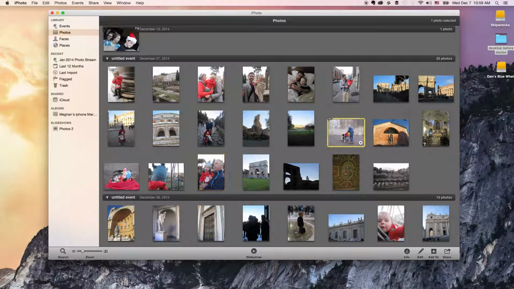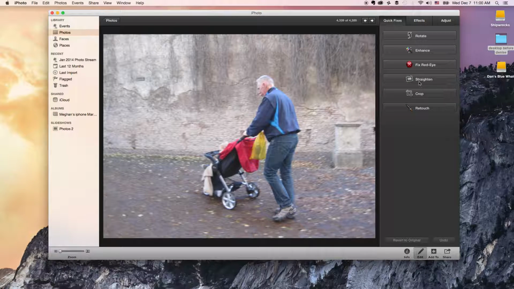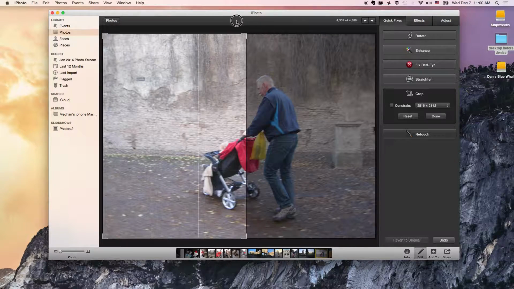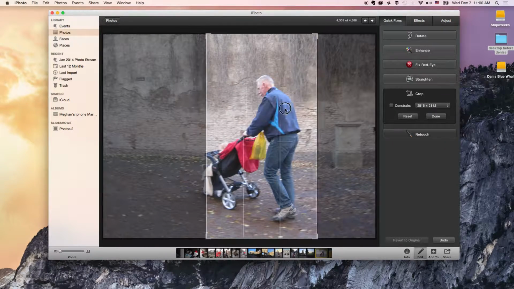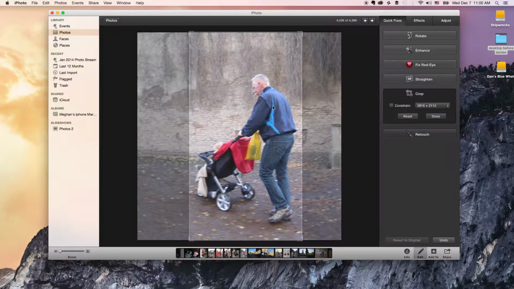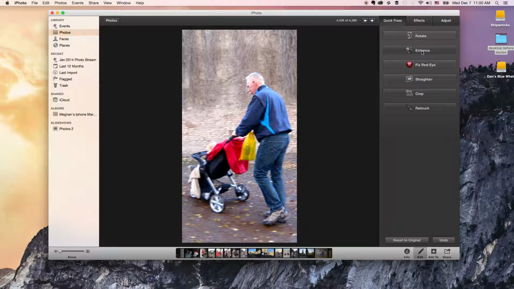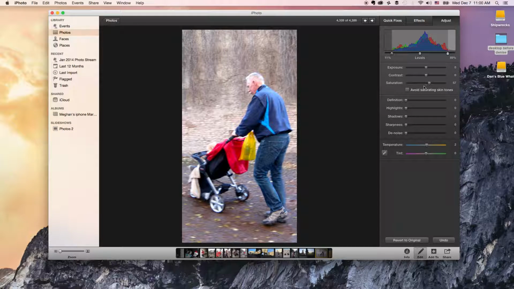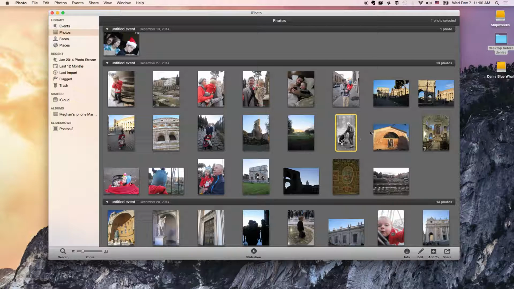All right. So let's say we want to edit this photo. Come over here. We're gonna edit it. We're gonna crop it a little bit. Bingo. Got a nice crop. We're gonna enhance it. Looks much better. Fix and then adjust. So we're gonna take the saturation out. There we go. Okay. Great. Now go back to our photos. That one's edited right there.